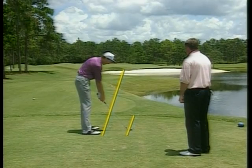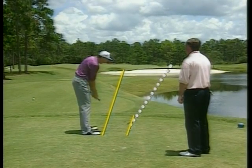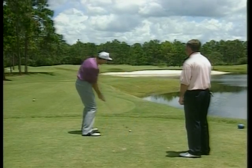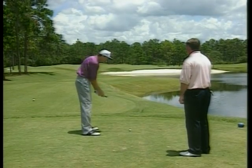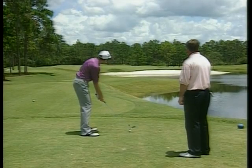I'm going to set my body to the left, so I've got a slightly open stance, and my ball's further forward. See, with the draw, I actually felt my club turn over this way. With a fade, I'm going to try to hold the club off a little bit more. So this is where a little skill level is required. So let's see how we do, shall we? I'm going to take a little bit off it and picture my shot here.